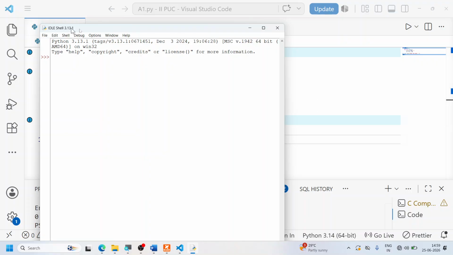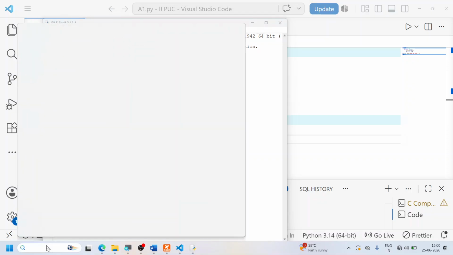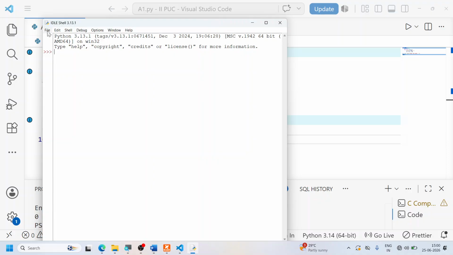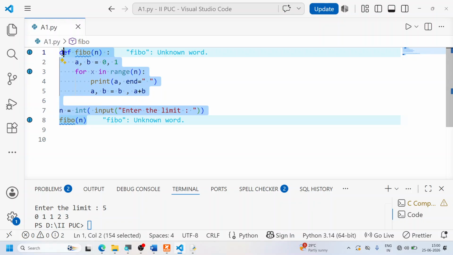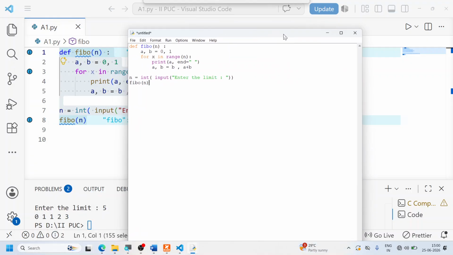How do I do that? So you have the IDLE. If you don't get the IDLE, just search for it. Just type IDLE and you get it over here. Okay, and just open it up. I have already opened it. Click on File and click on New File. Now just assume that I will retype it in here. Just assume that I retype it, because otherwise it is going to take a longer time. Just assume that I typed it. I took a lot of trouble in typing that.